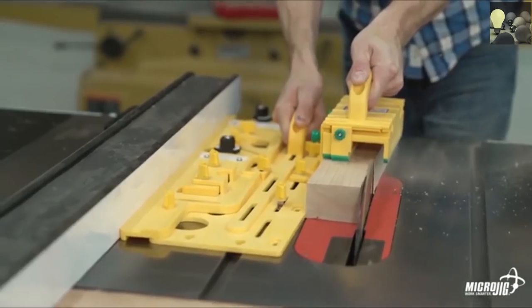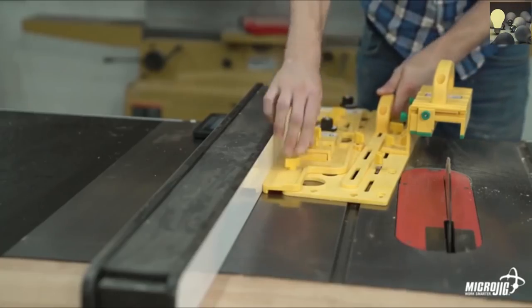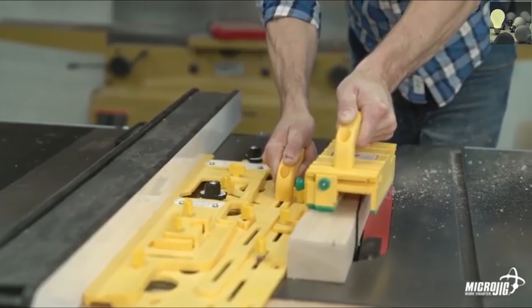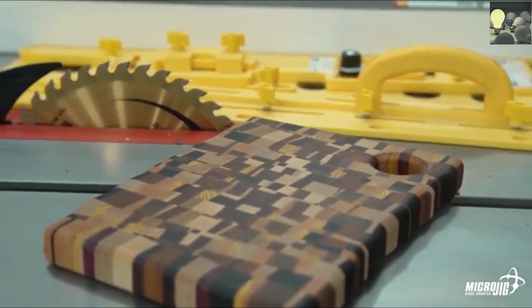You want to make the same cut months or years later? No problem. The microdial will lock back into any angle down to the 1/8 of a degree. No other tapering jig offers this level of accuracy, safety, and repeatability.